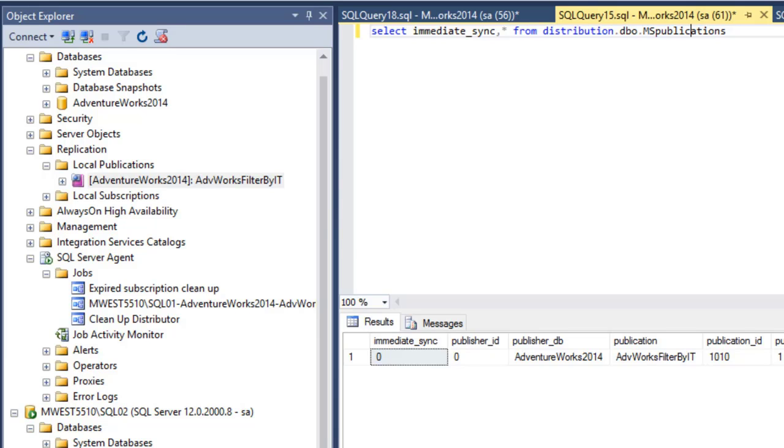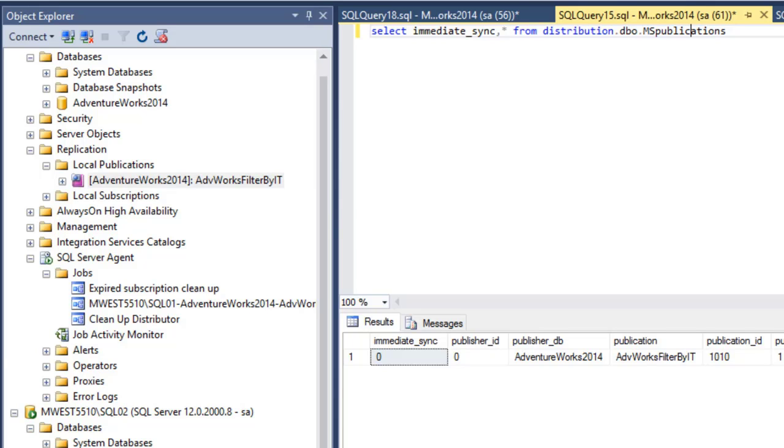When it's enabled, the setting maintains the replicated transactions in the distribution database, just in case a new subscriber is added or an existing subscriber needs to be reinitialized. If new subscribers are not added or the existing one is not being reinitialized, this feature can be disabled. When disabled, the transactions are deleted as soon as they are replicated to the subscriber, thereby reducing the replication metadata overhead. The jobs that are responsible for deleting these are the MSrepl_transactions and the MSrepl_commands tables.